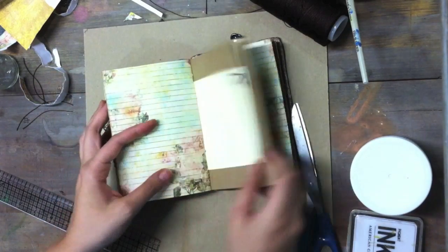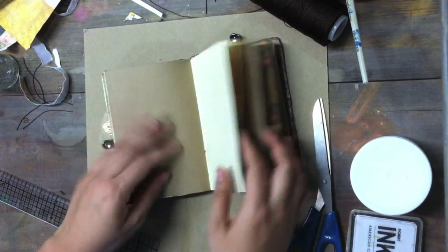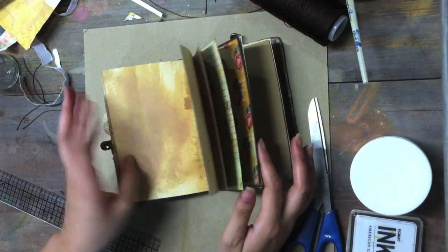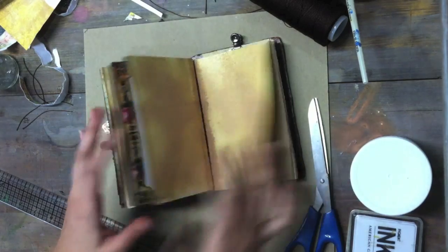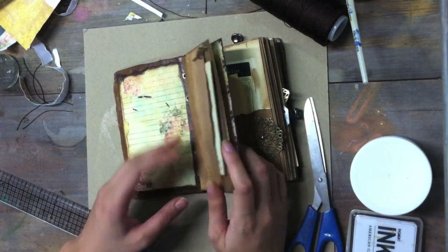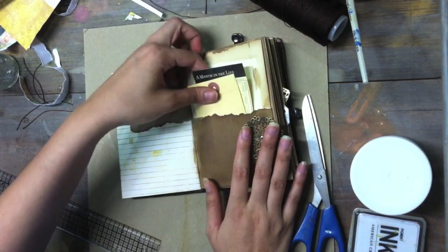That's kind of fun. Some more little clock hands. I'll put a photo on there later and distress it. And I never pre-distress my pages before I put photos in the book. Usually I'll scrap as I go along, and I'll distress the page as I complete the page one at a time. But in this one I kind of did a little bit. I'm looking for, oh, this pocket. Silly me, I already showed it.